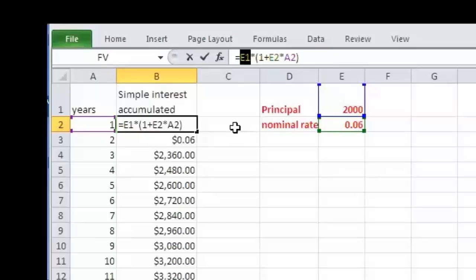Excel has the ability, or has a feature that allows you to say, take that value, but when you copy it, I don't want you to increase it. I want you to anchor it, or fix it there. Accomplish that by putting a dollar sign in front of the E, and a dollar sign in front of the 1, which tells it to fix that cell, or anchor that cell, so that as I tell you to copy it, I don't want you to change that one. We also don't want the interest rate to change, which we find in E2. So we could type a dollar sign in there, in front of the E, and a dollar sign in front of the 2, and we would have our formula.